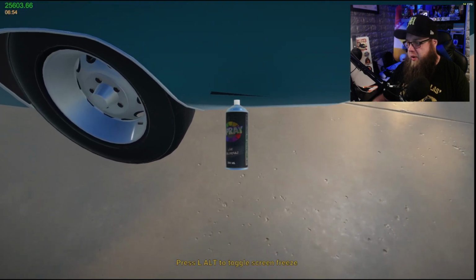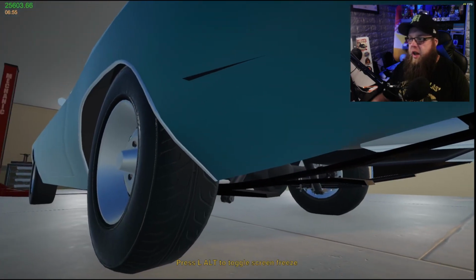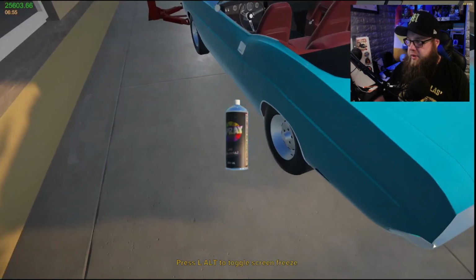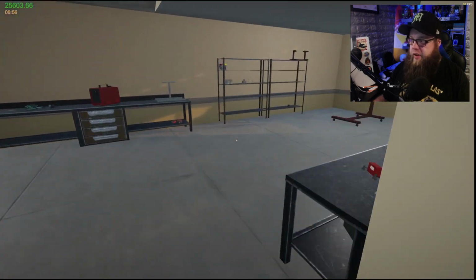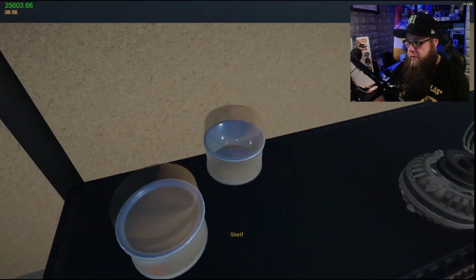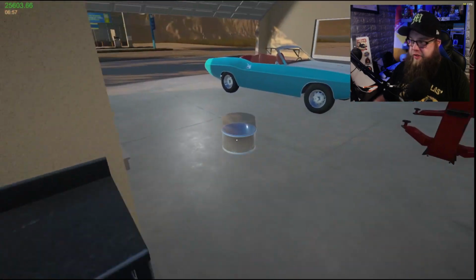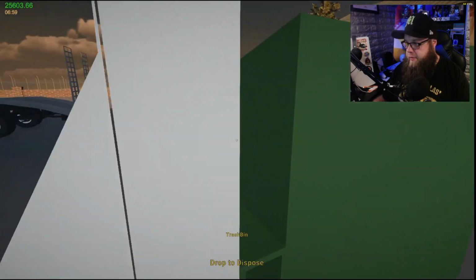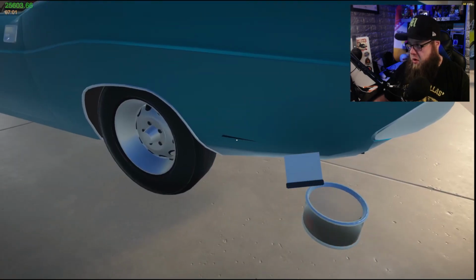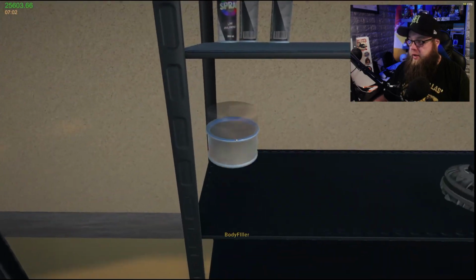I think that panel shouldn't have been that bad. Oh no, I think I know what that is. Now, I had this problem with an old car, and someone said, oh, it's a Bondo thing. I haven't actually used Bondo before to do a hole. Apparently I may have. Basically, body filler. This one might be empty. If that's what this is, then that's fair enough. No, it's definitely not that. We don't know what it is then.